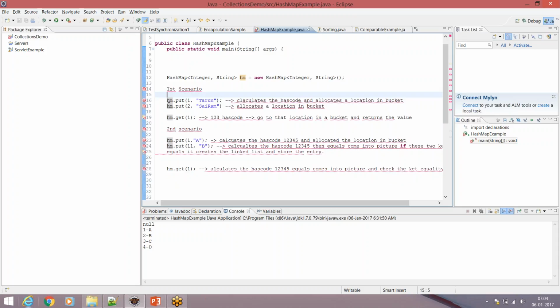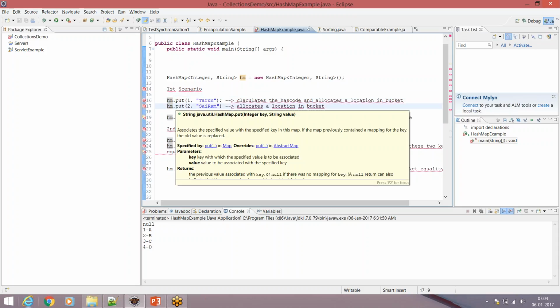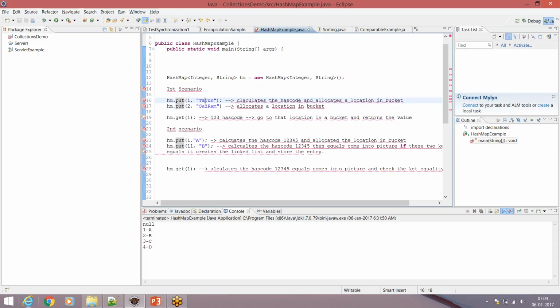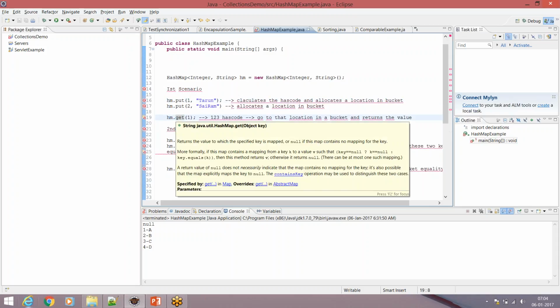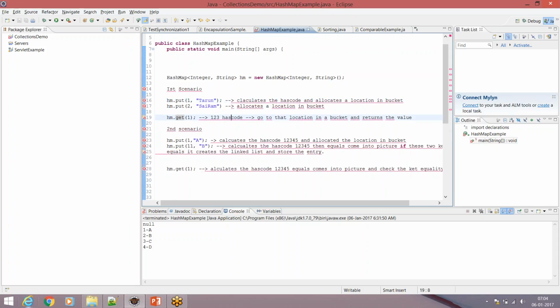Similarly, if I call the put method again, it again calls hashCode, calculates the integer value and allocates a location in a bucket. Now if I call the get method, it again calls hashCode, and as I said, the contract between hashCode and equals is that two objects which are equal should always return the same hash code.